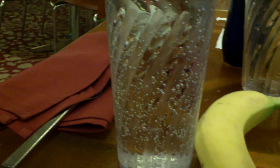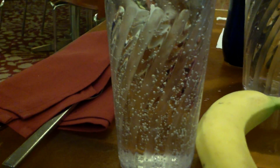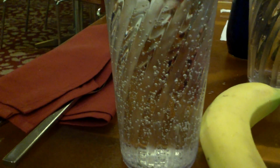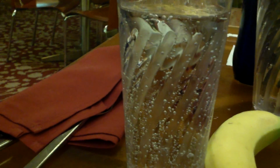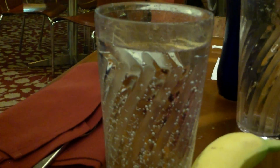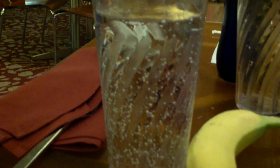I do mention it on every trip because to me, it's a sign of cheapening out somewhere where you don't need to, a little touch. I know many of you don't drink water, but for those who do, I don't want to taste swimming pools when I drink. So that really puts me off. And to cover it all up, I have to put so many lemons. Look at how many lemons I have to put in, and you can still somehow taste it. So I just wanted to tell you that.